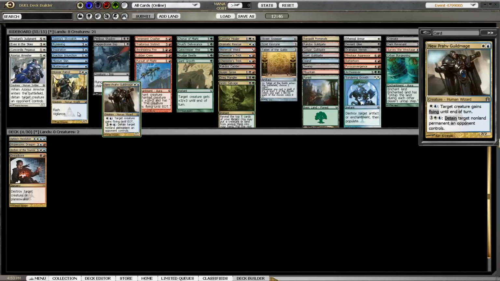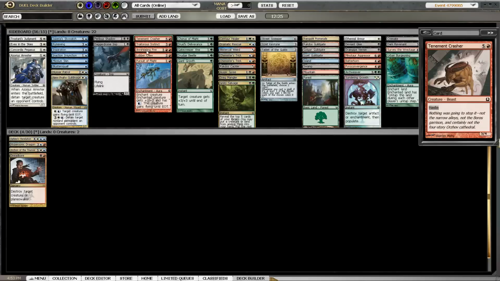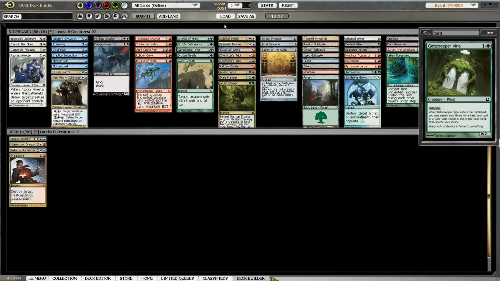Also, we have this new Prov Guildmage. I actually like the new Prov Guildmage probably more than most people, because to me it's a really sweet early or late game Guildmage. It's cool because if he comes out early, you have the ability to pop your guys up in the air with flying, which is really nice for things like Tenement Crashers. And then in the late game, when you have all this mana and nothing to spend it on, you can always detain. So that's pretty sweet too.